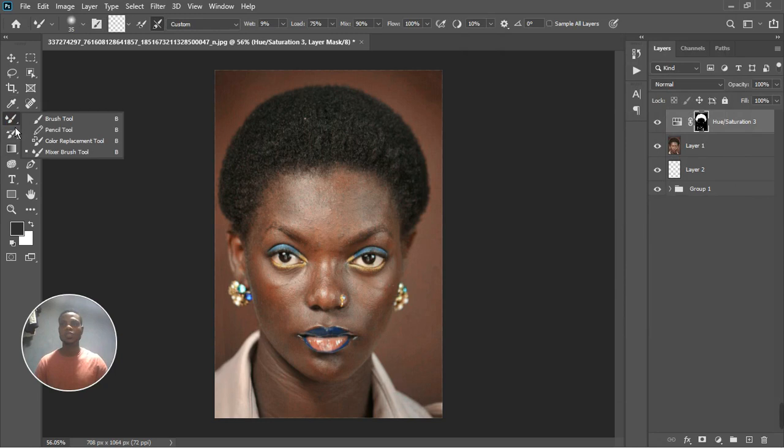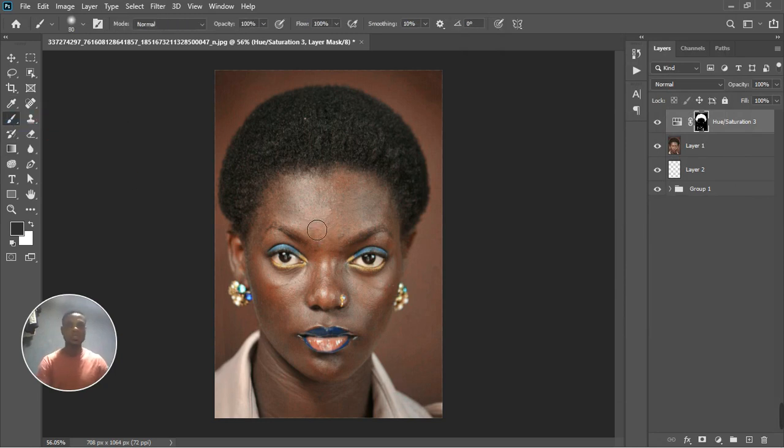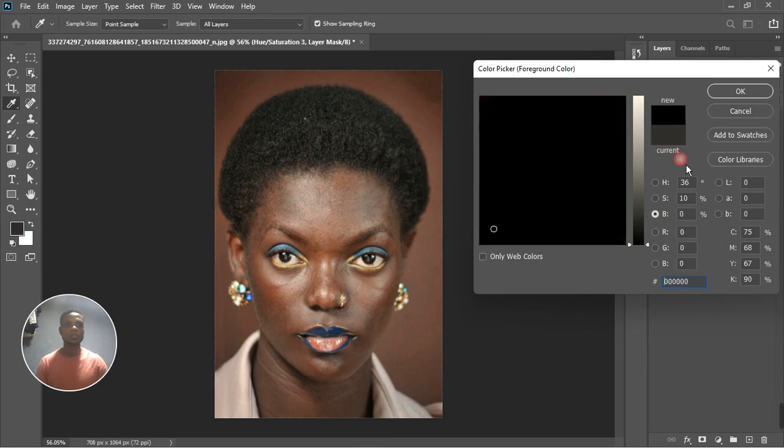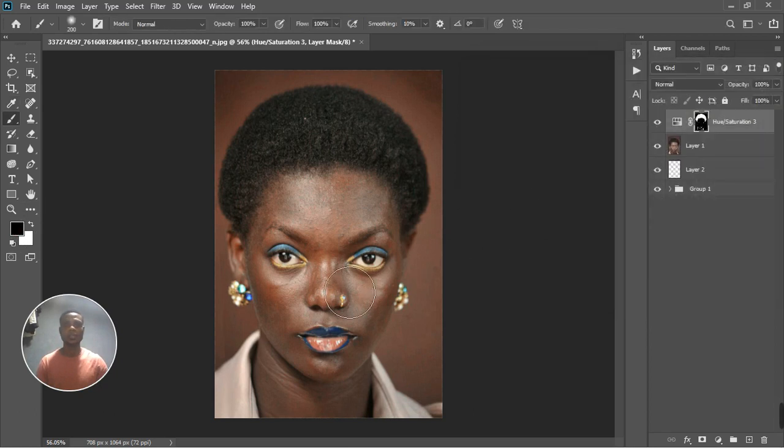So let's remove the brush. Let's use the brush tool to remove it from where we don't need it, which is the black is selected. So I'm just going to decrease it more, and then paint it where I don't want it at all. Oh, that's not black. Ctrl Z. So let's make this foreground color black, complete black. Okay, complete black, and then click on OK, and I can remove it from where I don't need it, like I said. Okay, so just one part remaining.